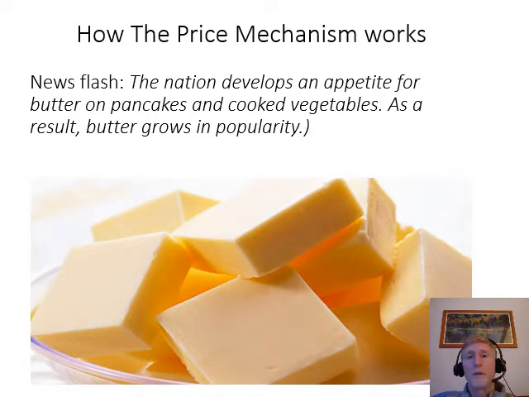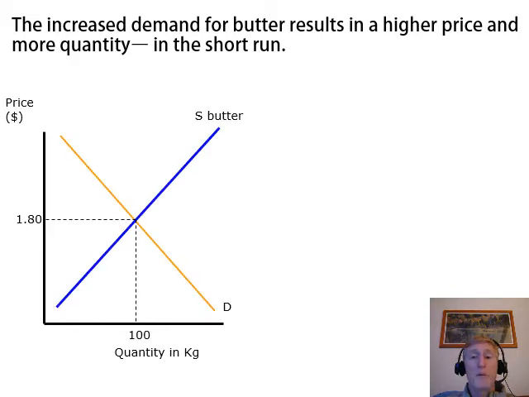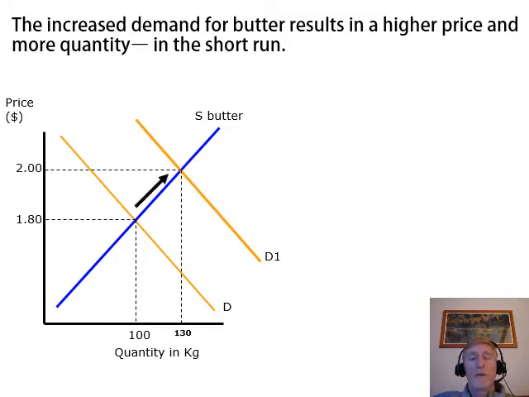Let's suppose that there's an increased demand for butter because people want to use it on their vegetables and pancakes when they're eating. Okay, so demand increases for butter. What happens in the market? What happens in the market, of course, we should know already, is that there's going to be a higher price and there'll be more supply. There we have the butter market, and if we can see here an increase in demand, there'll be a shortage at first, and then up goes the price as more quantity is supplied.